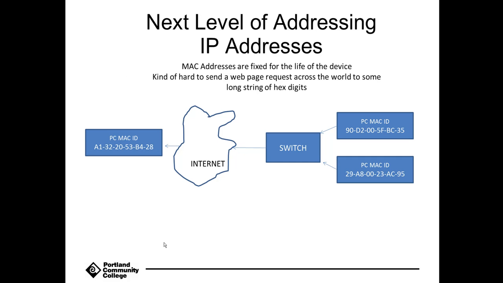So at that next level, that next internet layer, the IP layer, we're going to introduce a new level of addressing called an IP address. Now, we had this idea of MAC addresses, and once a manufacturer makes a device, they get a special number assigned from a database. Until you throw that device away, 1 year from now, 5 years, 10 years, it's always going to have the same MAC ID. These are kind of not easy to use. There's no relationship between this MAC ID and this MAC ID. This might come from one manufacturer. This one might be from another manufacturer, and would have a different number.